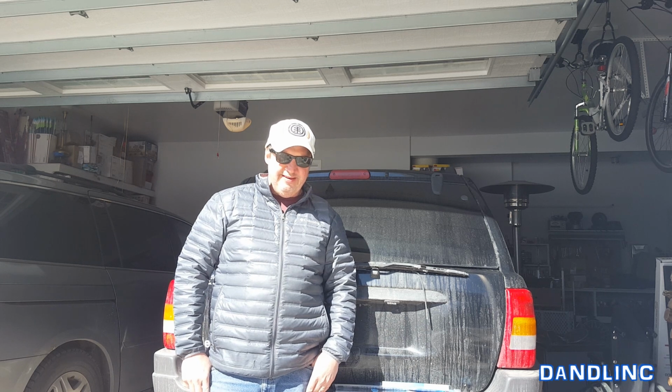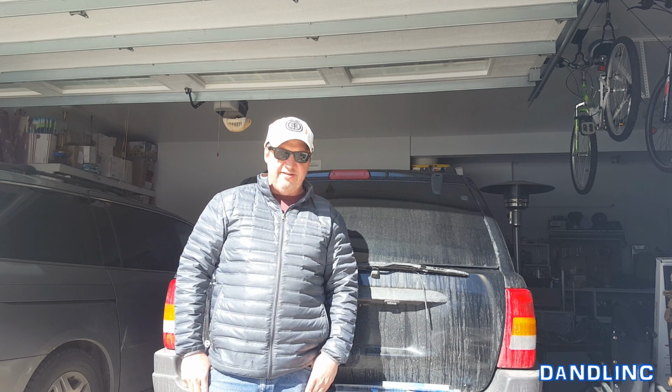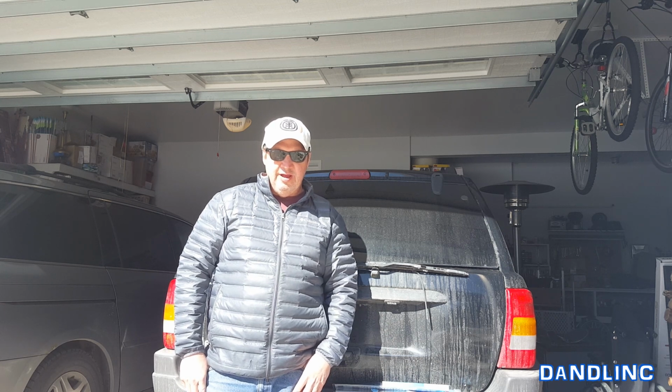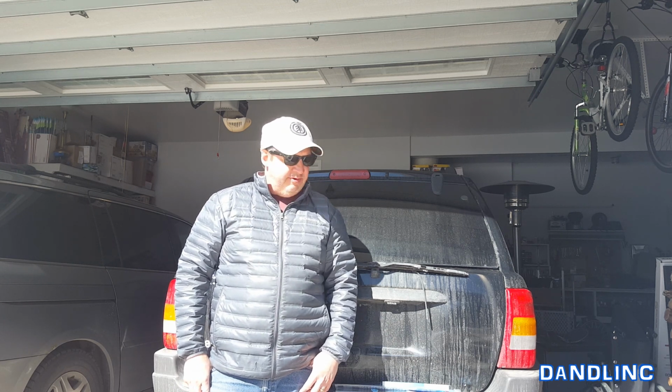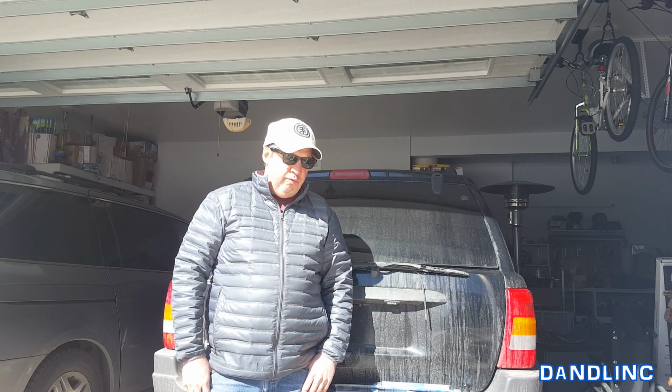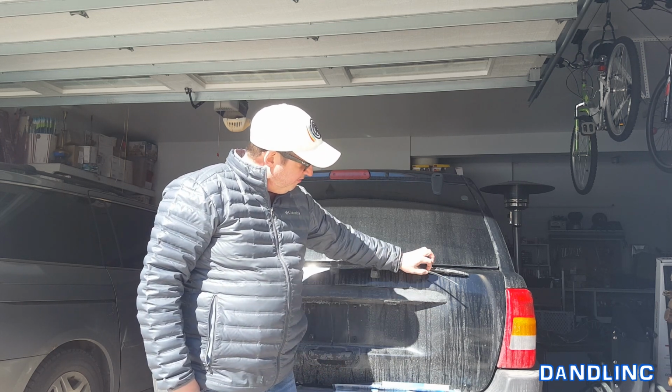I'm standing behind my 1999 Jeep Grand Cherokee, and you can see it's been a winter car here in northern Wisconsin. It's got that road grime all over it. We can live with that, but what we can't live with is a messed up rear windshield wiper. This thing is literally falling apart. So today I'm going to show you how to change the rear windshield wiper on a Jeep Grand Cherokee.